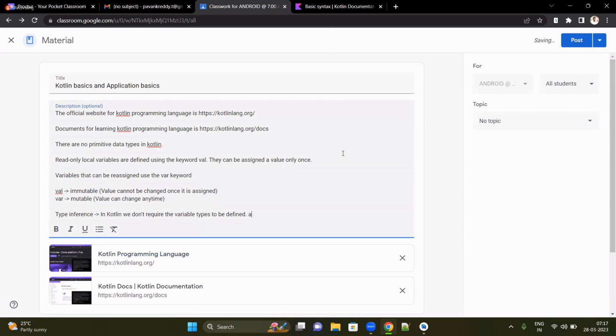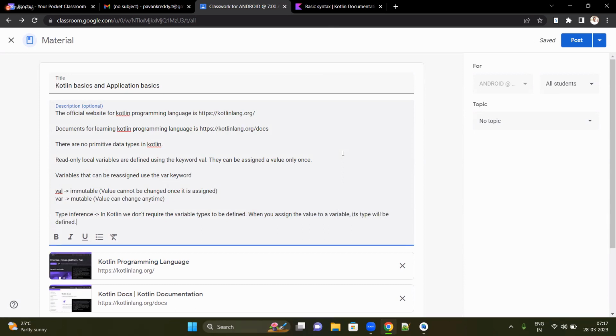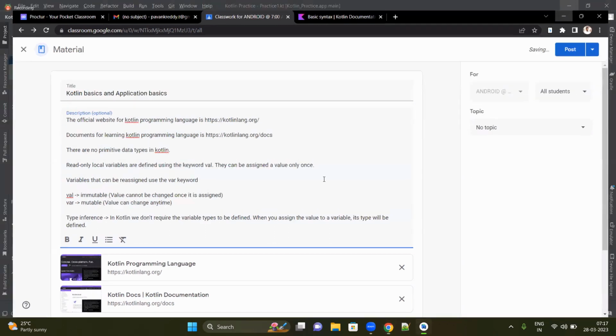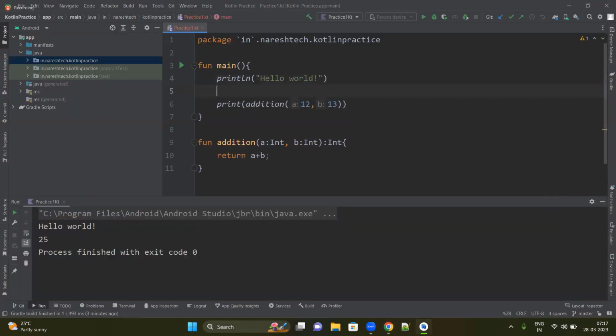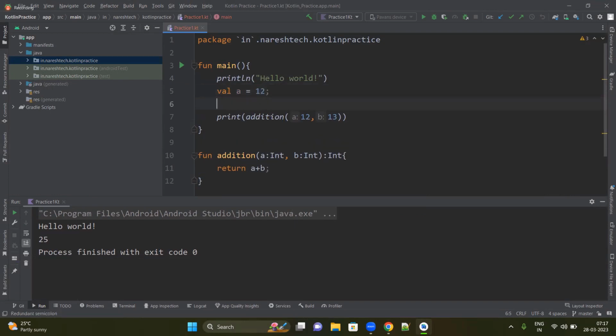When you assign the value to a variable, its type will be defined. Example. Let us say for the same example, val a is equal to 12. I did not specify that val a is an integer. Now val b is equal to 13.